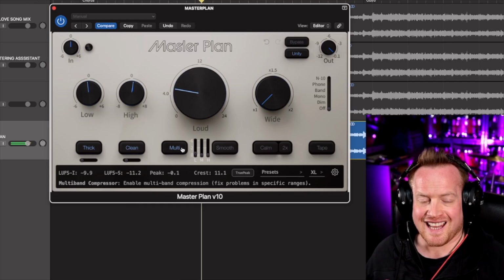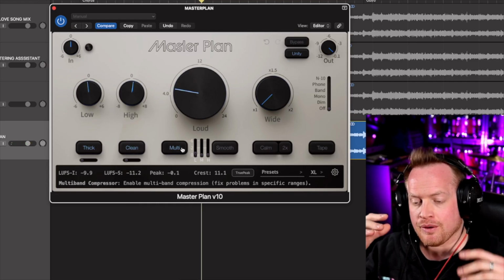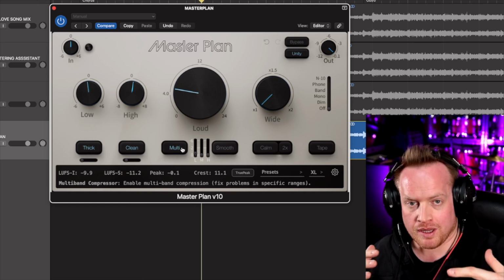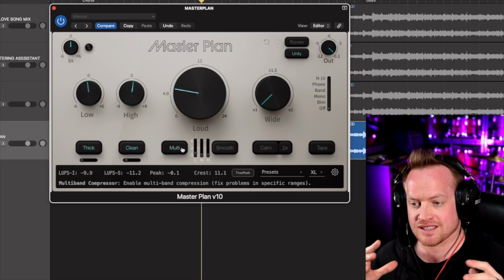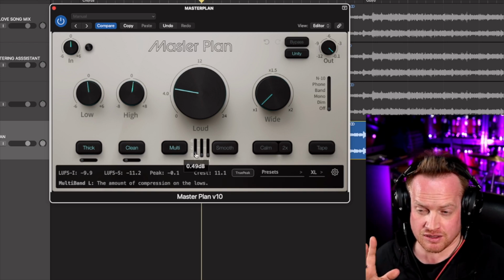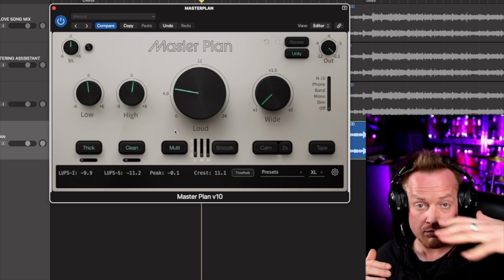The world don't. And that half a decibel of low band compression is allowing the mid-range and the upper mid-range and the top end to come forward a bit. The thing with mastering is the low end takes up so much energy in a mix that just controlling that by half a dB, that might even be too much. It's enabling the rest of the energy to come forward.